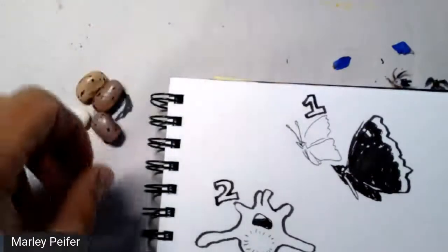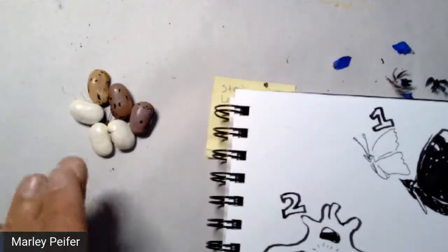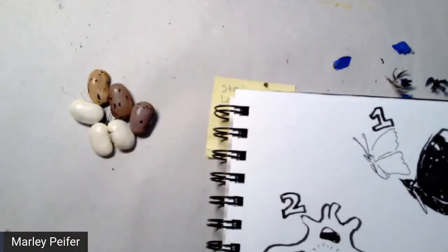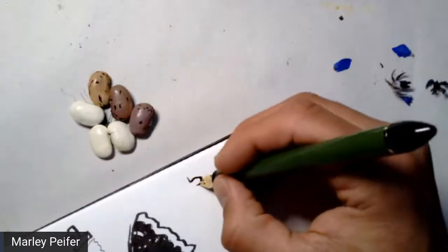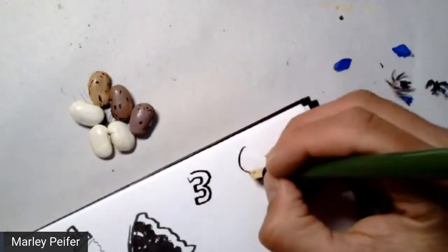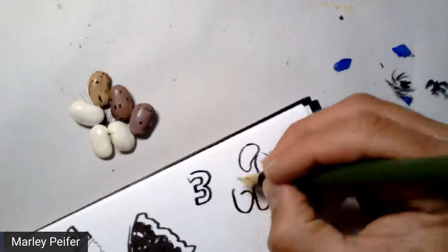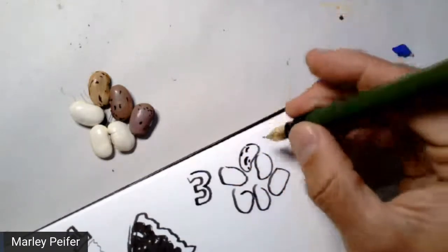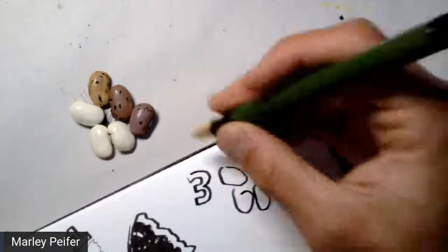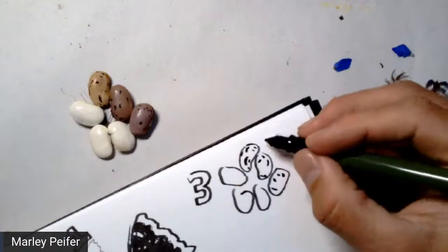Right now we're going to do a collection of items. A lot of times in nature, you will see things like this. I remember when I went on safari in Tanzania — I had to draw like herds of wildebeests. How do you draw a collection of things all mixed together? So this is our subject right now — these beans. See how you can capture that really quickly in a drawing, maybe using some words if you really need to, because you might not be able to capture those colors. Let's just try to get those in really quickly — pretend like it's a herd of wildebeests. With my drawing tool, I might not really be able to capture any difference between these values. But I could use little arrows pointing to them.